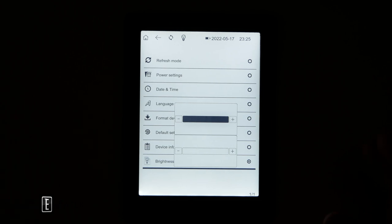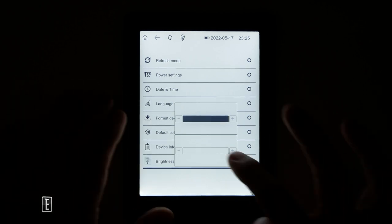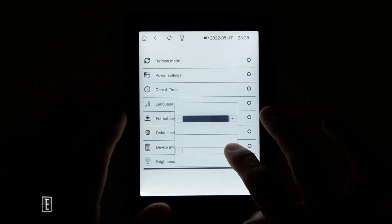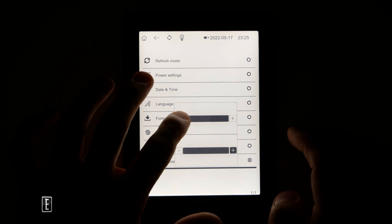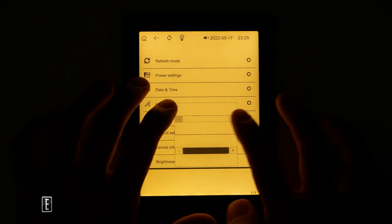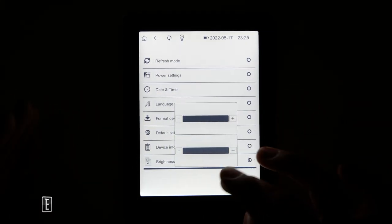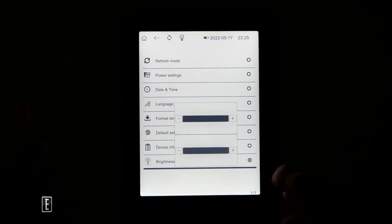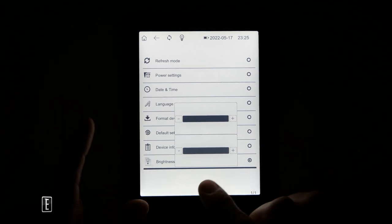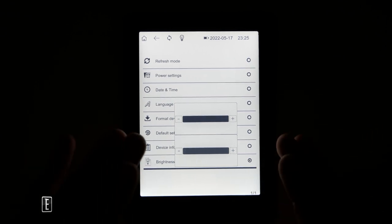The glow light is really good — this is a solid glow light. Not only do you have blue, which in this case is actually pretty white, you also have a warm light. You can turn that on by pressing the plus and warm it up, and you can do a combination of either by turning off and on each color respectively. This is actually an amazing glow light for the price. A lot of basic devices only give you blue — even Barnes and Noble got rid of warm lighting on their e-version, as did some Kindle basic models. So for this to have both amber and white LEDs is nothing short of a miracle.